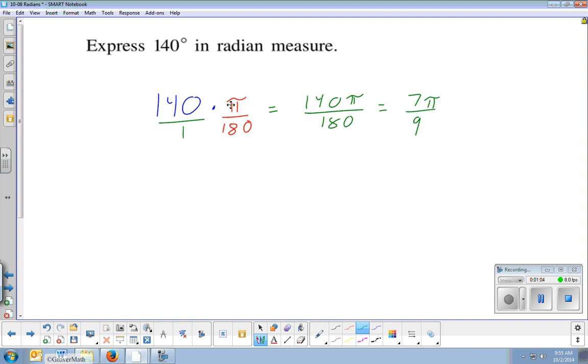But basically, what you're doing to convert degrees to radians is you're multiplying by pi over 180. And essentially, pi doesn't do much. We usually keep it in terms of pi, so you're basically dividing by 180. And so you divide this by 180, simplify it down to its simplest fraction with your math enter, enter function in your calculator, and that'll get you 7 pi over 9.